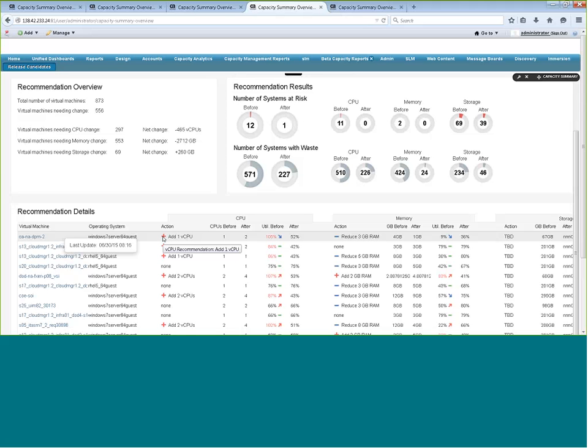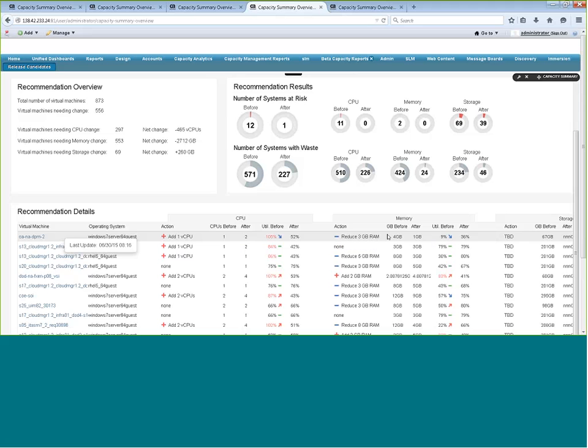So we need to go from 1 vCPU to 2, and then it gives a before and after utilization. And the CPU calculation is using our resource score in the background. So you're getting accurate recommendations in terms of what the utilization would be in resource score terms. So it would be using about 50% of the capacity after the resize.